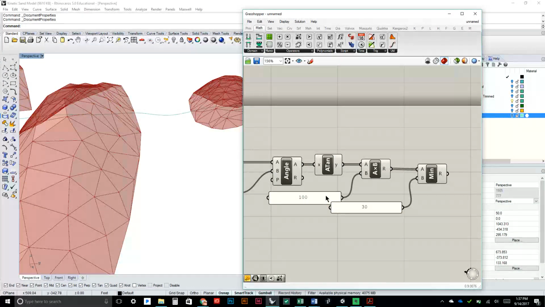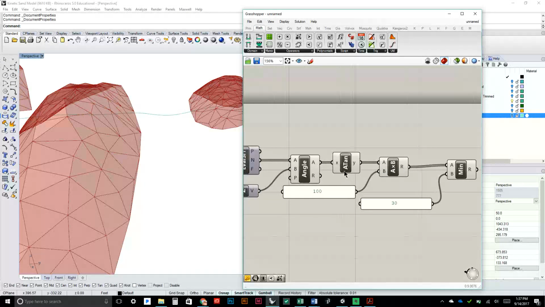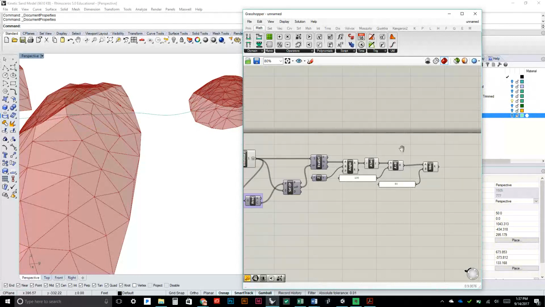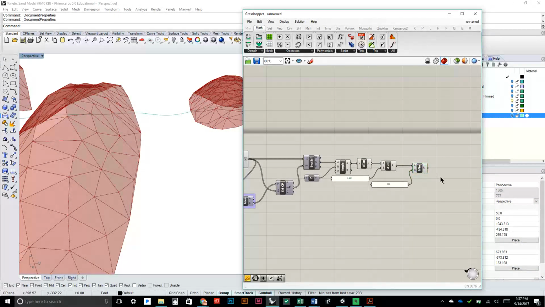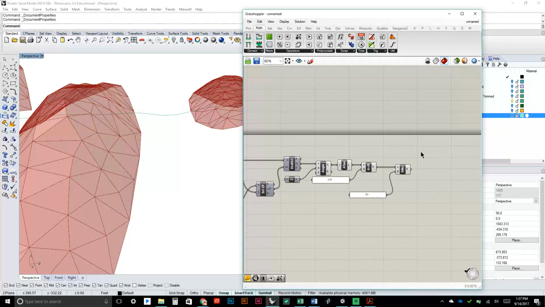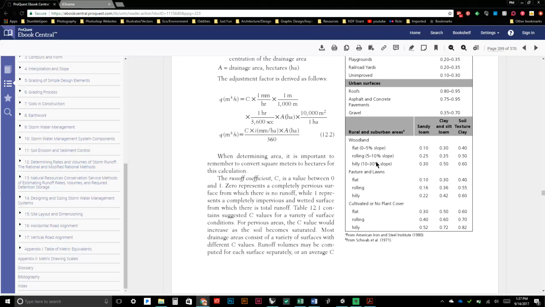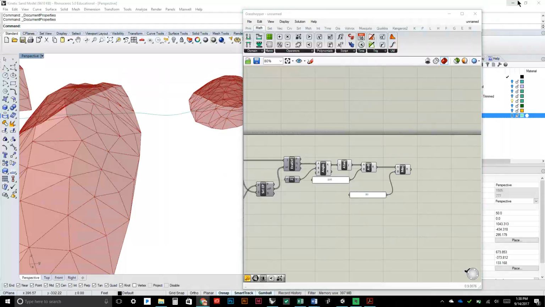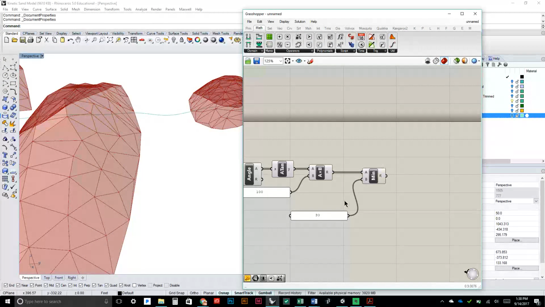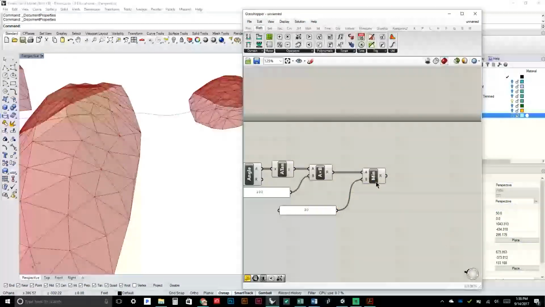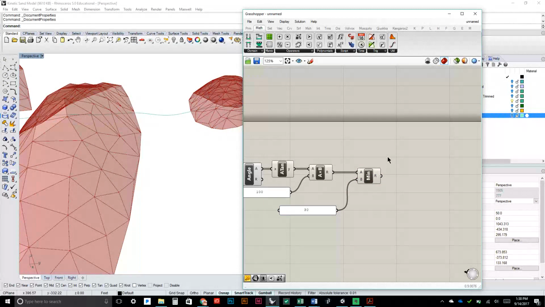Okay, so now we've got our surface types, our surface areas, and now they're percentages. Now we're starting to get into the calculator aspect of this. We've kind of set up our analysis of everything. So now, like the calculator shows, we've got them divided into their different slope percentages. Now we just need to separate them into these three categories. So the best way to do that is to run another math operation to separate those.